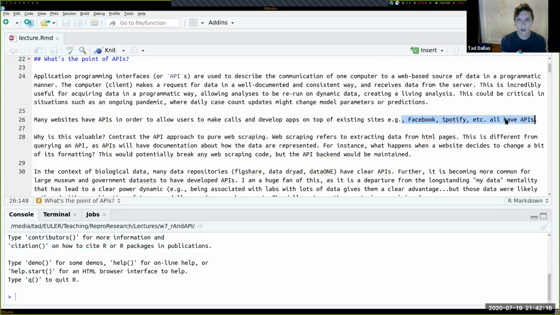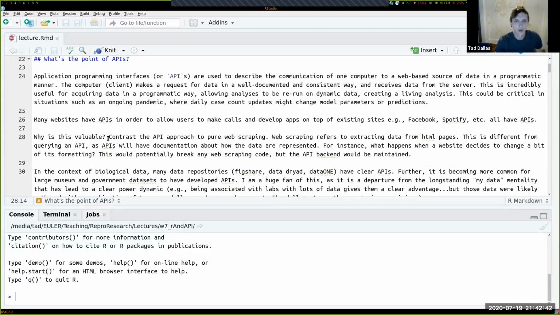And functionality largely means their data, but it's not always that. It could also be, say, creating a playlist in Spotify based on something the developer would put on top of it, that would query the API.